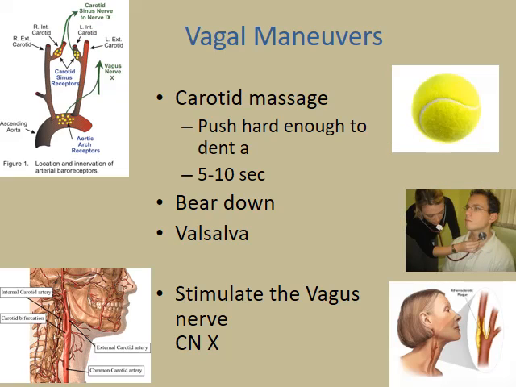So auscultate for bruits first. On each side, turn their head left or right to expose that area. Then take your index finger, splinted by your middle finger, and push hard right at the corner of that jaw and massage in a circular motion for 10 to 15 seconds. We'll practice this in lab.